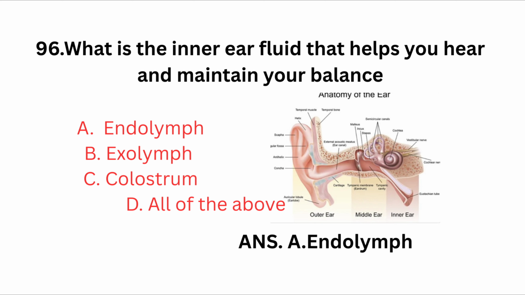96. What is the inner ear fluid that helps you hear and maintain your balance? A. Endolymph. B. Exolymph. C. Colostrum. D. All of the above. The answer is endolymph. Guys, I've given a detailed diagram on the right. If possible, take a screenshot. Yeah, that can really help you, by the way.